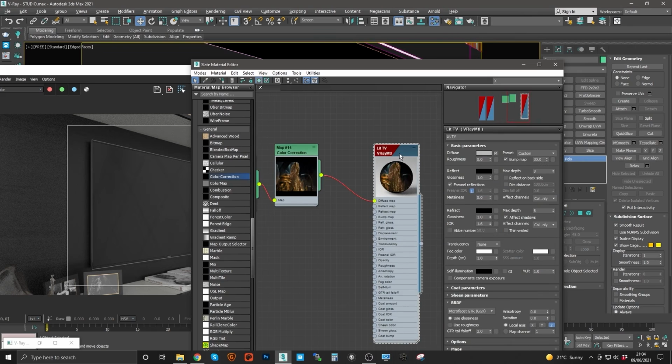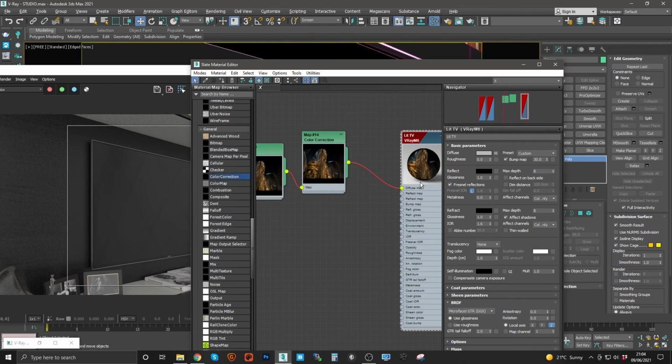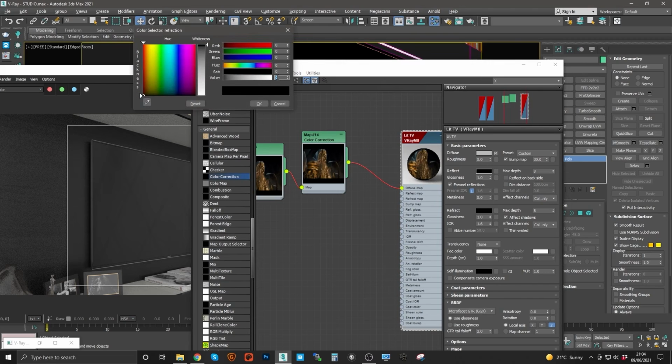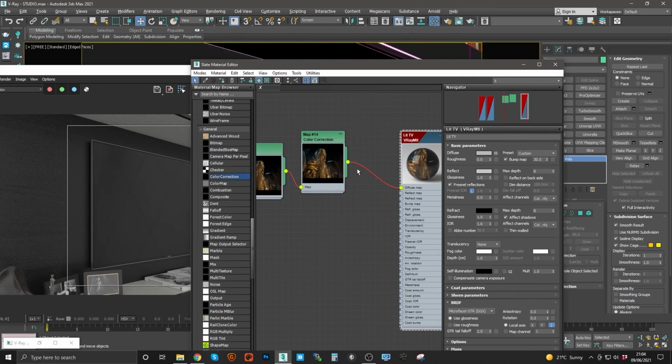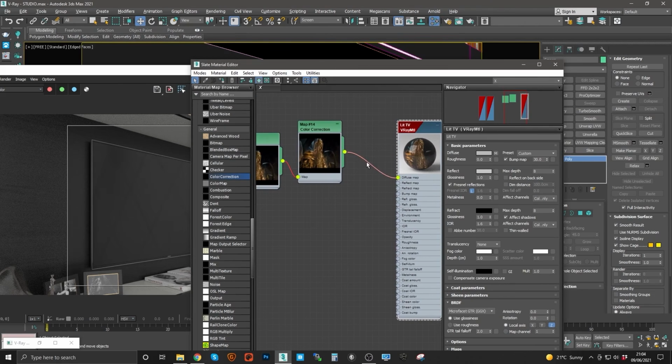So the next thing you wanna do is put the reflection color to, let's just say 150, right? You can put this to 150. Okay, so that's gonna be your glossy surface material.